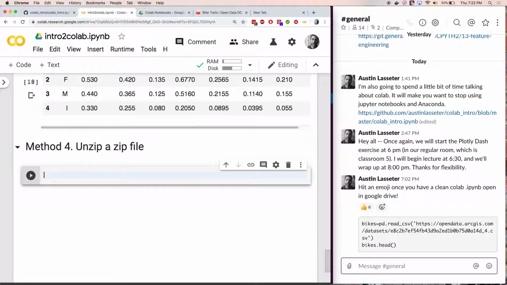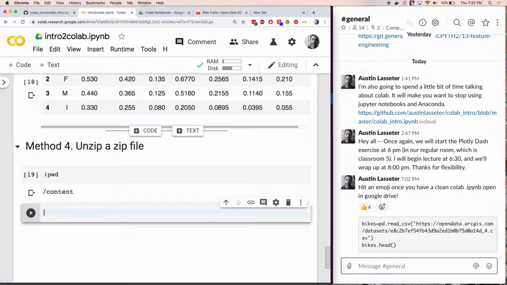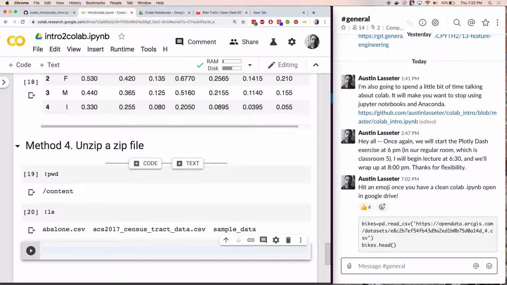You don't have access to terminal unless you use a really neat trick available in Colab, which is to use non-Python code inside the notebook. And I'll bet Jason is definitely familiar with it, and others may be as well. If you put an exclamation mark at the beginning of your code, it stops being Python and it starts being Linux, so that you can use it for bash scripting as you would do in terminal. So for example, exclamation pwd gives my current working directory. Exclamation ls gives the contents of that directory, right? And other bash commands as well.